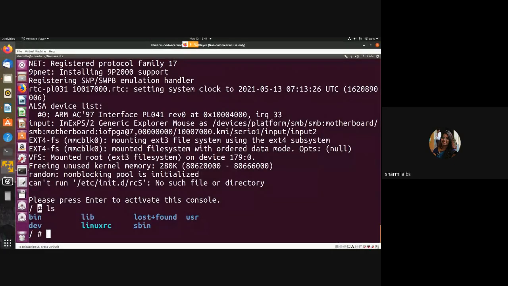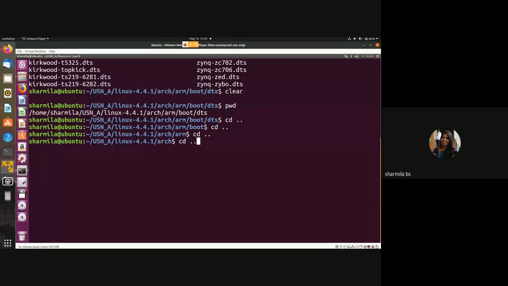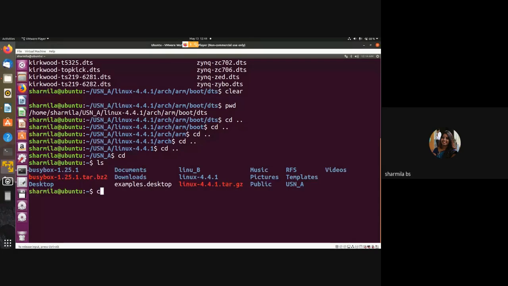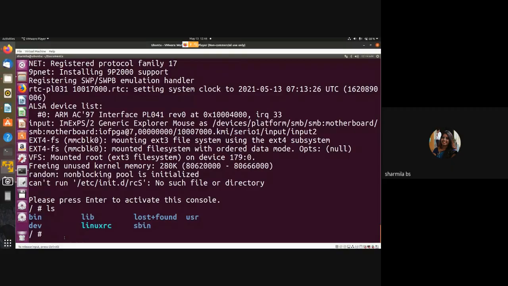You can see that the basic directories have been created, that is bin, dev, lib, sbin, user, etc., which are usually found in the root of your root file system, along with lost+found. That means you are ready with respect to the root file system.